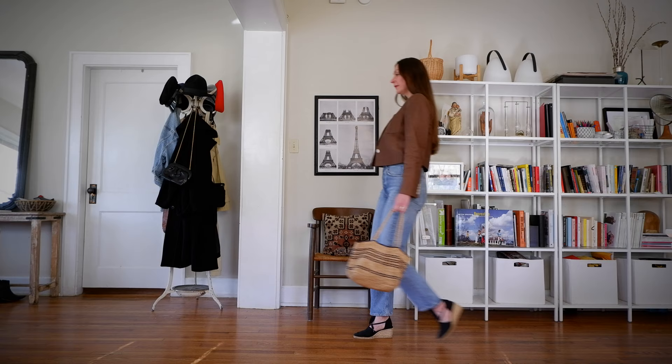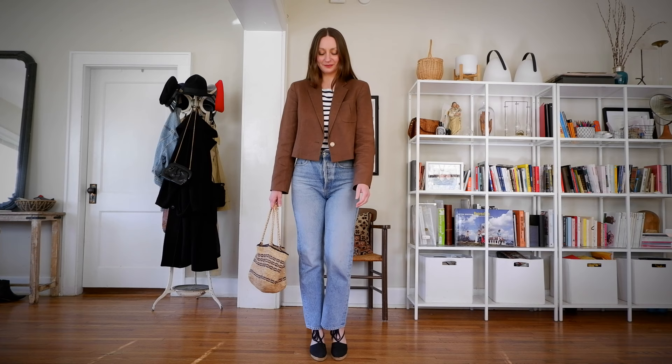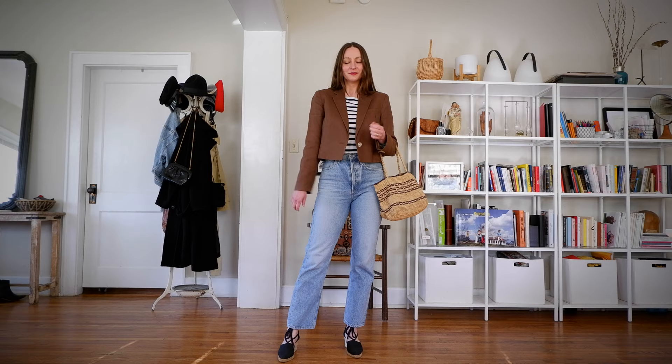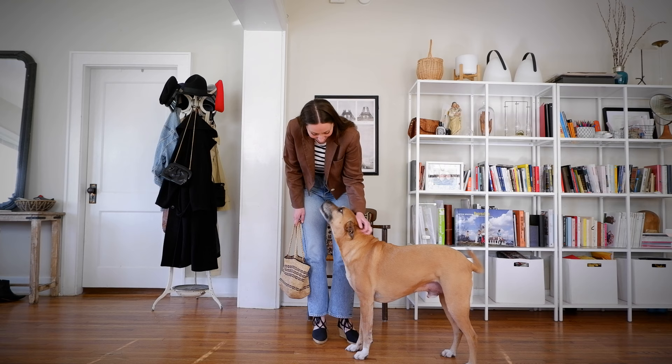Look number one features a thrifted Ralph Lauren cropped linen blazer — it's a little oversized on me but I love that. I'm wearing a rouge handbag that's a rouge dupe from Etsy, and my secondhand Castaner espadrilles from Poshmark. The contrast of that bright blue denim with the cropped brown blazer just works, and the stripes on the handbag call out the stripes in the top. The dark navy stripes can read as black, so I paired the black espadrilles to keep the look light for spring.